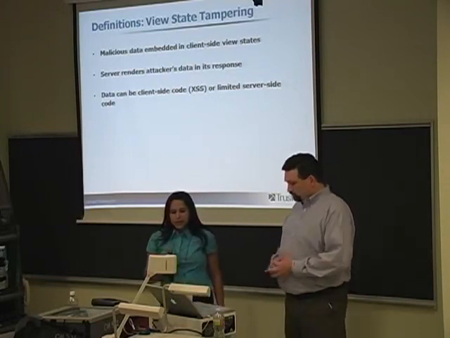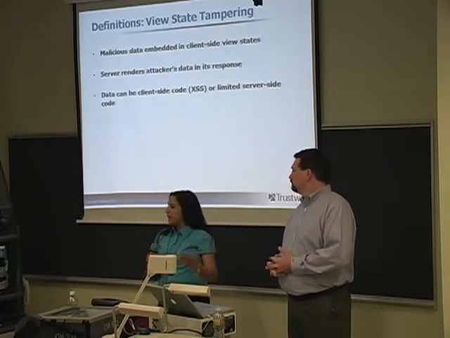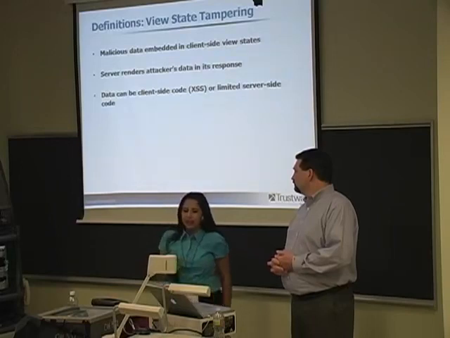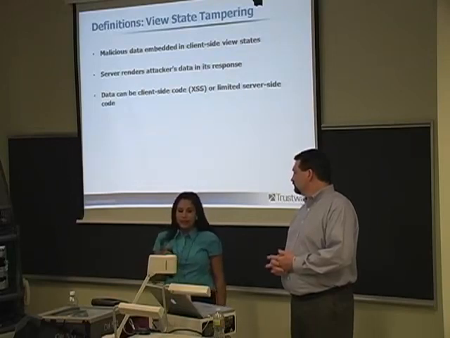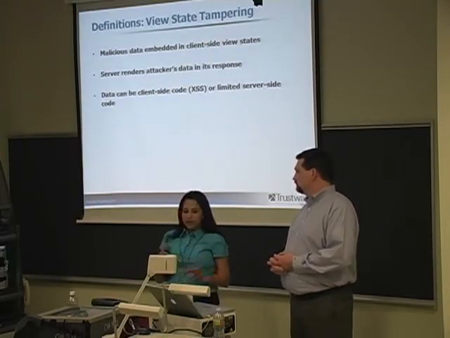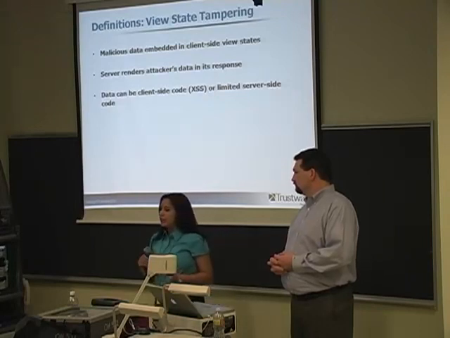So, view state tampering. There's a number of ways you can tamper, and that's really the gist of our presentation: how can you attack view states. You can do a number of things. You can embed malicious data in client-side view states where the server will render the attack in its response. And the data can be client-side code or limited server-side code, and we'll show demonstrations of both these attacks.